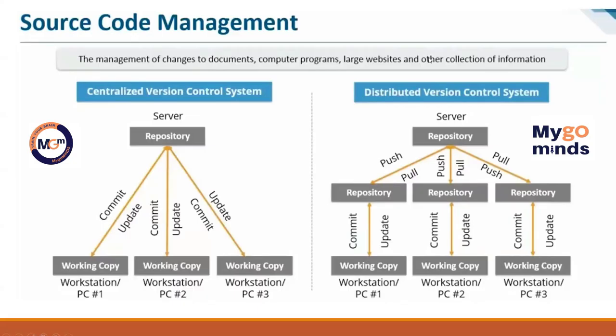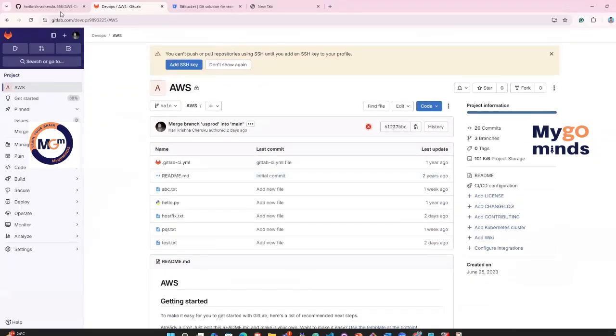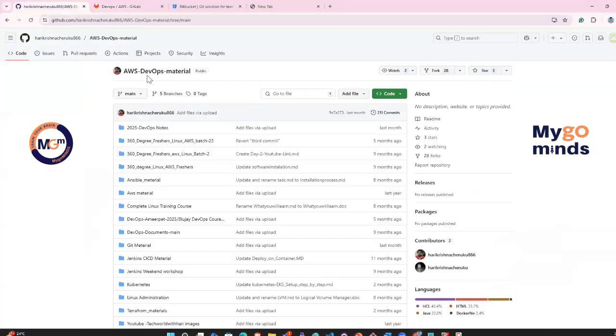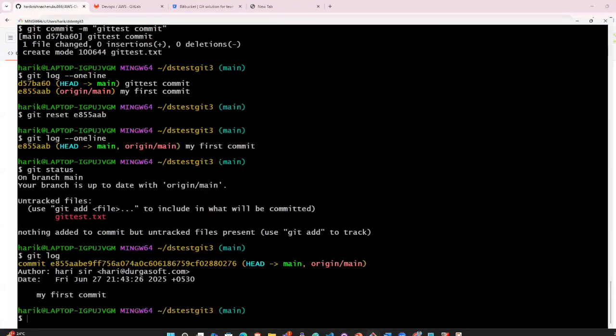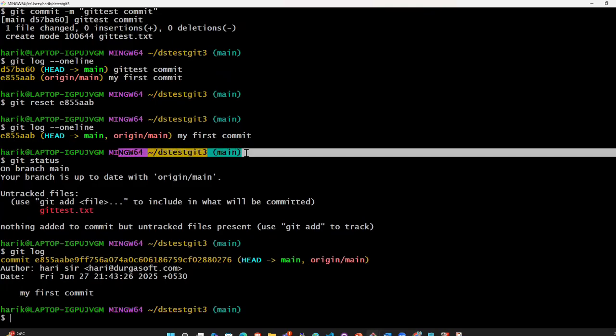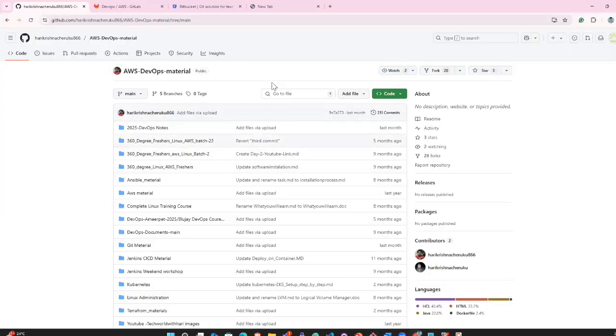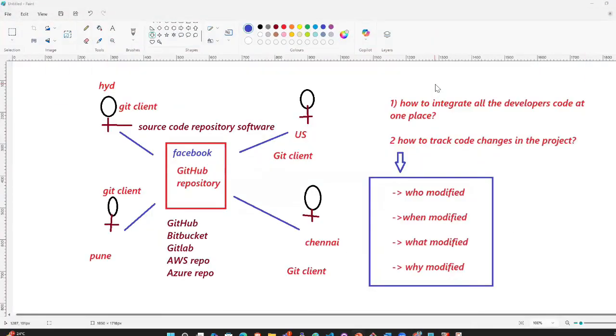Right. So in the distributed version control system, the code will be available in the remote repository as well as the local repository. So what is a remote repository? A remote repository is GitLab or Bitbucket, for example. And my code will be available in the local repository also. For example, you see DS Git-3, this is the local repository. My code will be available under both the local and the remote repository. First, we push the code to our local repository, and from our local repository we push the code to a remote repository. You guys understood? So what is the difference between a centralized version control system and a distributed version control system? Okay.